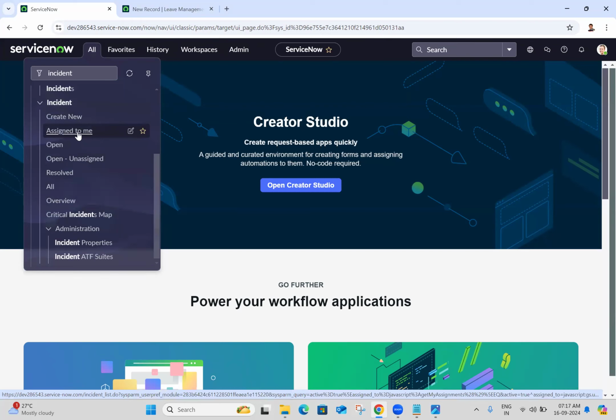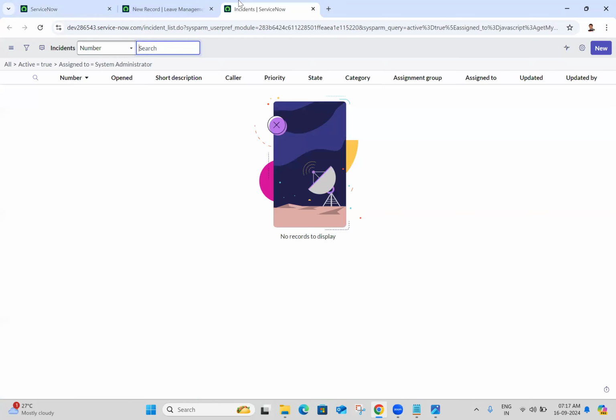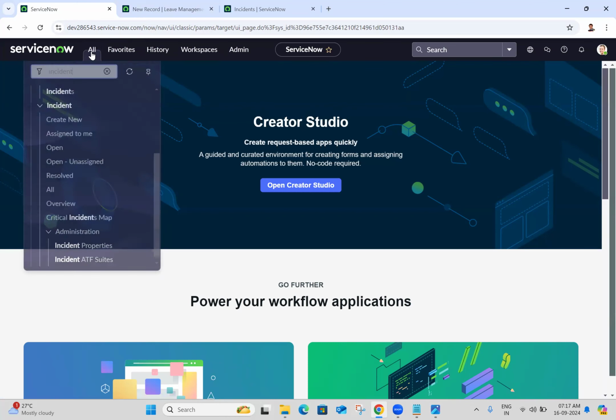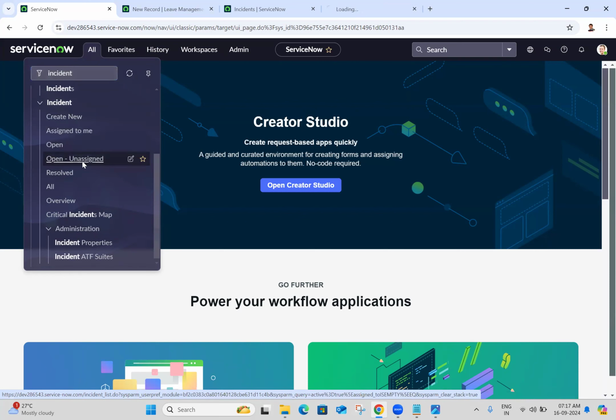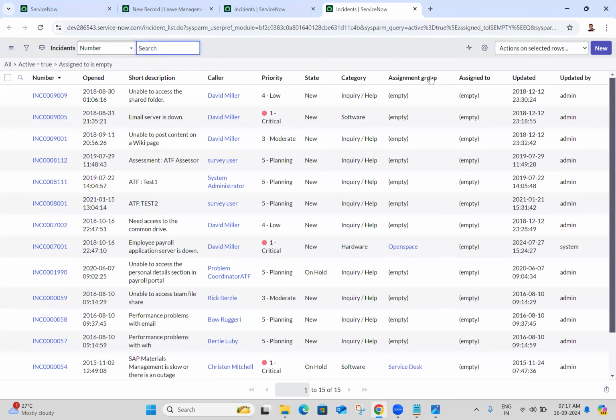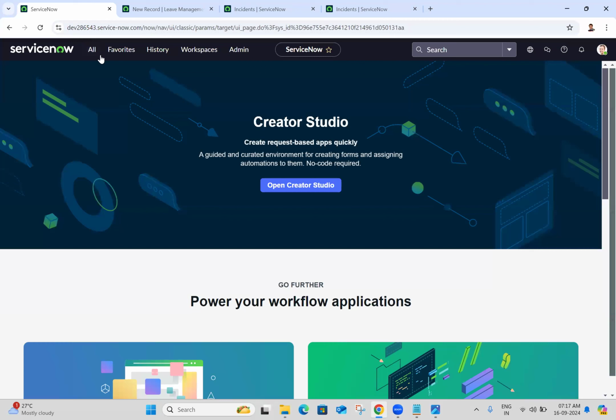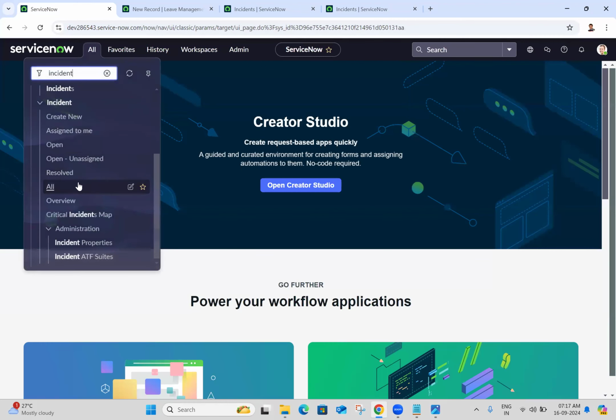Here we have assigned to me, whatever incidents are assigned to me, so it will link to that. You can say active true, assigned to system administrator, since we are logged in as system administrator. And open shows all active incidents. Unassigned: if any incident is created and not assigned, that incident list view will appear here. All these are linking to only one table, that is the incident table.